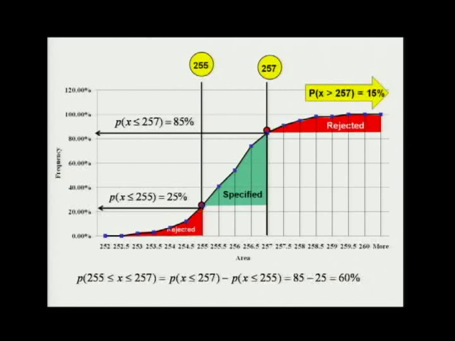Indeed, if you are a manufacturer, you need to take some actions to correct this problem. And where you start is where the problem is actually big, and that is the lower side, because you have a percent of the lower side of 25%, so you need to see why your ceramic tiles are not meeting the target average of 256, but rather below 255, and do something about it. Then you can move to the upper side, it's 15%, and see why some of your ceramic tiles are larger than the specification values. That is how we obtain important information.